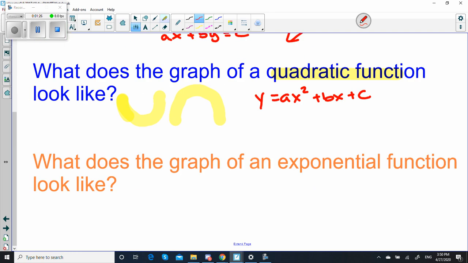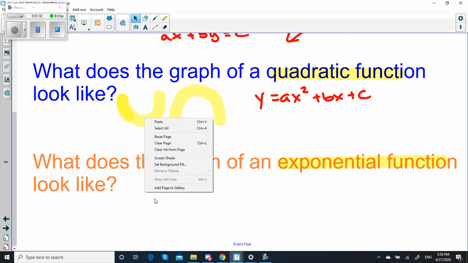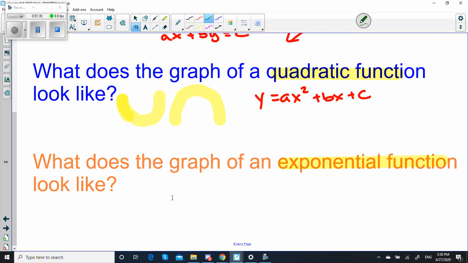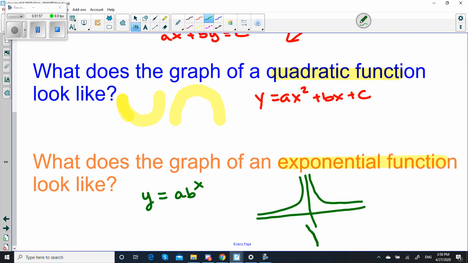And then for an exponential function, we did this a while ago. The parent function of that one looks like y equals ab to the x, where x is in the exponent. So we can tell, it will always approach the x-axis, but remember it will never touch. It could also go this way, or it could come up from below. It'll always be approaching some imaginary line, and in most of our examples, they were approaching the x-axis.